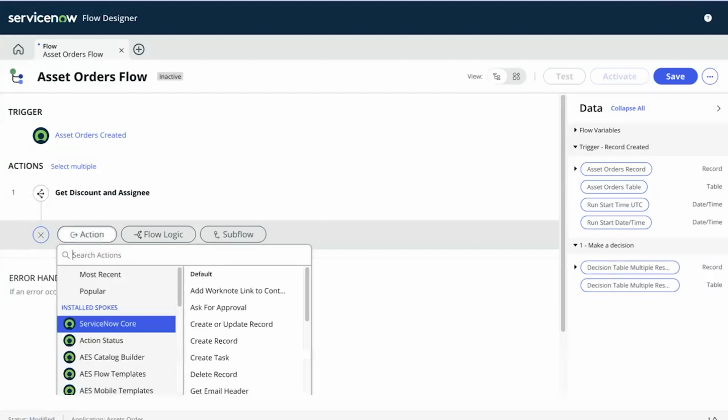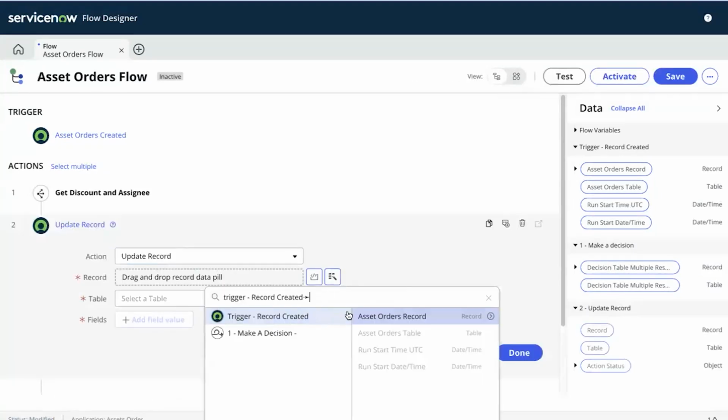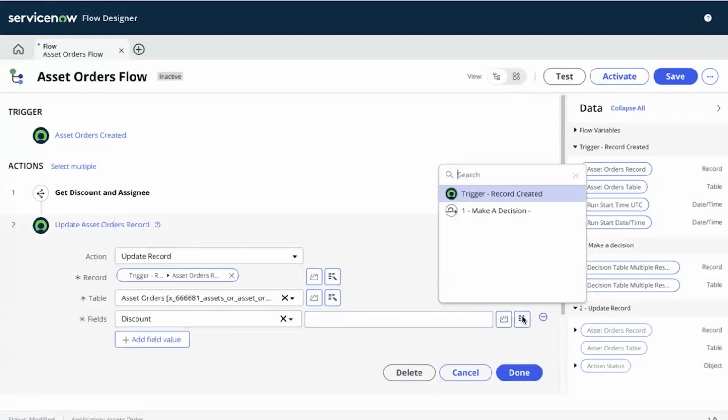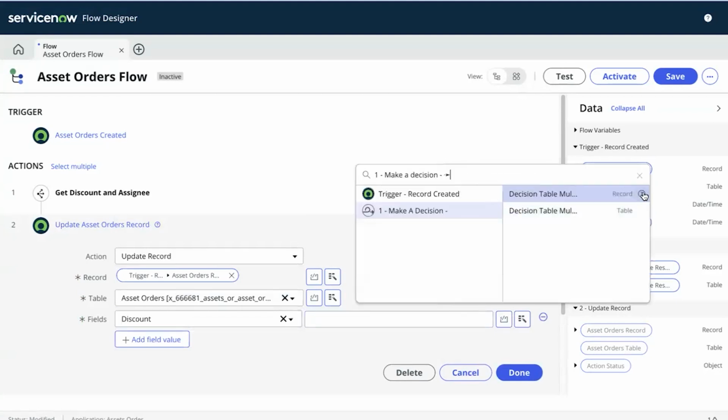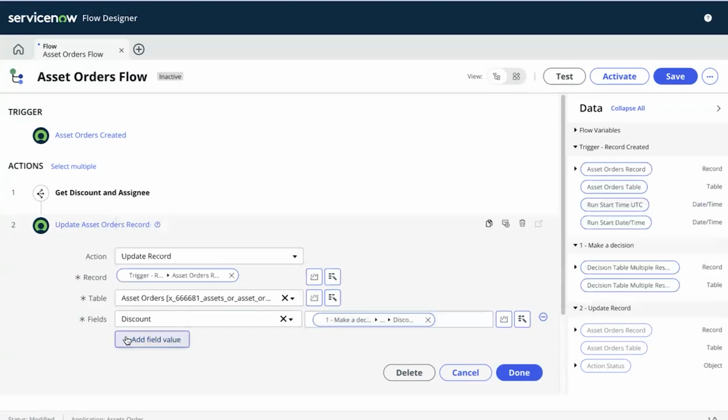So I'm taking an action, update record. The record will be the asset orders record, and fields: discount. We can update the value from the decision table result elements, then discount.